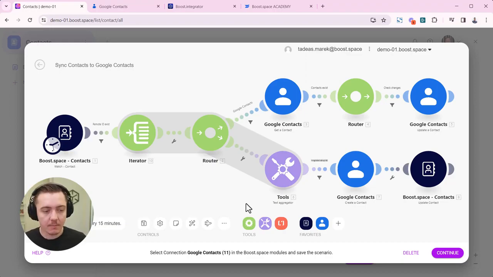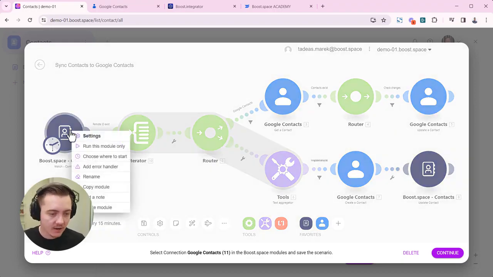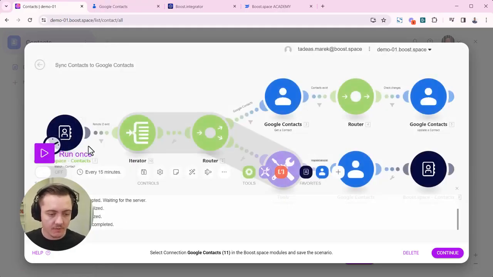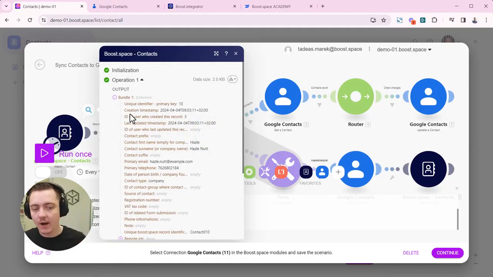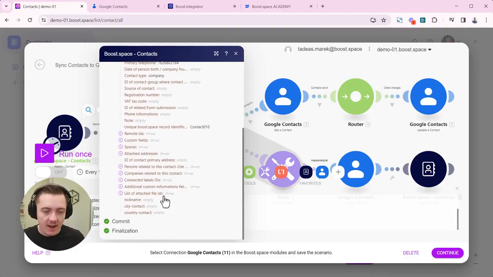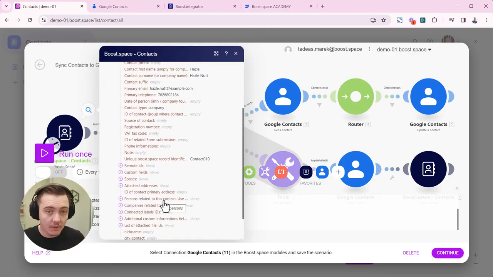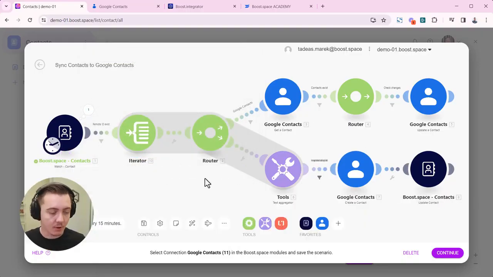So it's always the best practice now to click at the right side on the first trigger and run this module only first, which will just load one record of data here, and it will also load all the custom fields. And it's very important to do that, because then when you are mapping fields in the follow-up modules, it will be able to map also those custom fields. So this is important thing to do, and right now we need to do few steps.